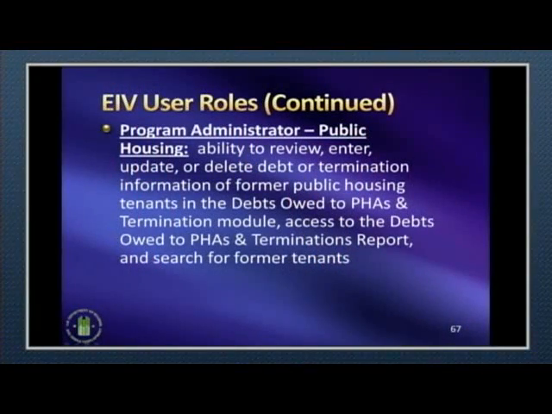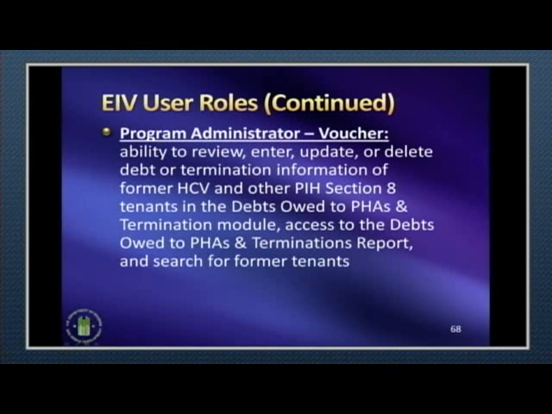Okay, your program administrator public housing role. This is a role that allows for an individual to review, enter, update, or delete debts owed to PHAs and adverse information within the debts owed module, as well as accessing the debts owed to PHAs and termination report and executing the search for former tenant search for the public housing program. Your program administrator for the voucher program is the same functions, but for the voucher program, okay? Again, the ability to enter, review, delete debts owed and adverse information, search for former tenants, and so forth.